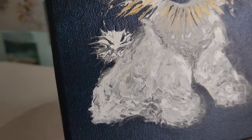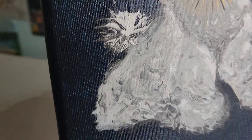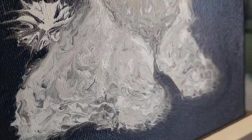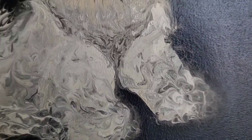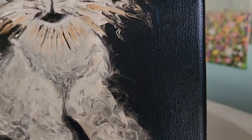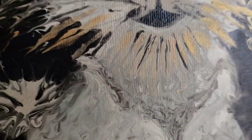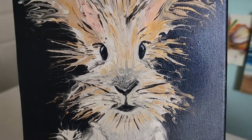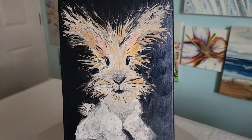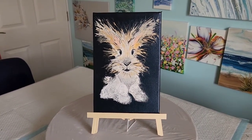And here is his white fur at the bottom, his lovely little fluffy tail. And he's got some pearl metallic white and just matte white, a little bit of sand, look of gold in that fur. And then his chest is a slightly darker grey. And his little chin, his nose. So there he is, and that's just in the natural light.